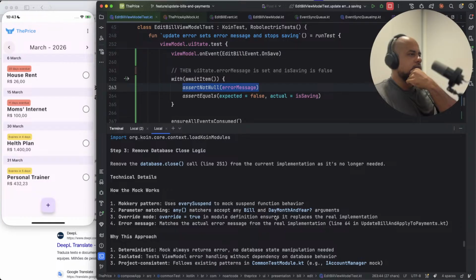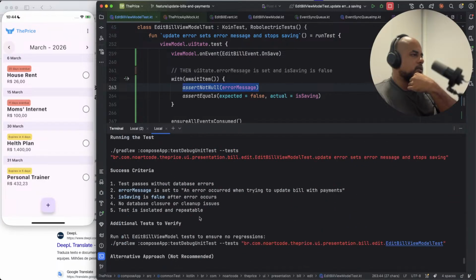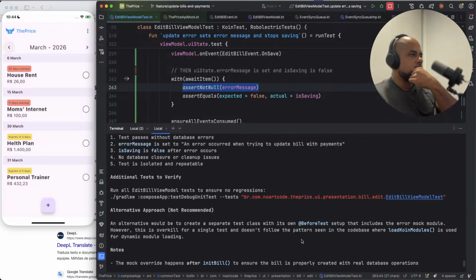Let me remove him. Okay, already removed. Mockery pattern. I'm using Mockery, by the way. It's a Kotlin Multiplatform mocking library, with parameter matching and override modes. Yeah, override is not necessary. You can tell Claude too.